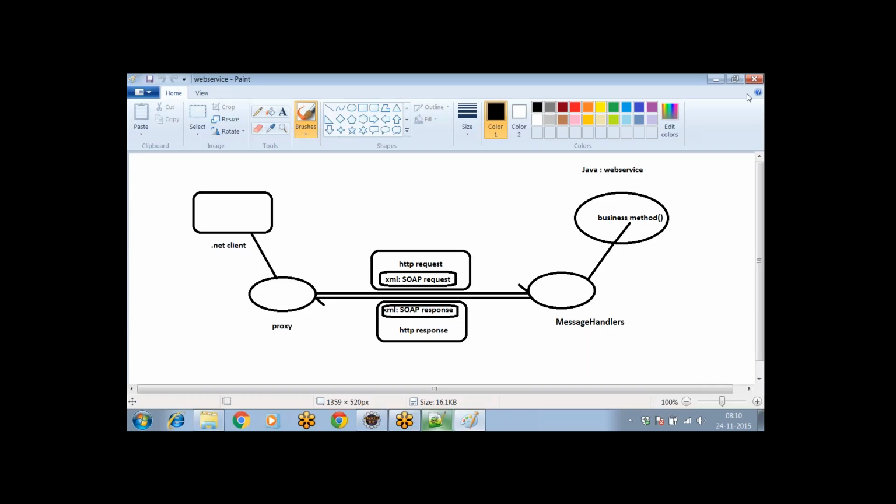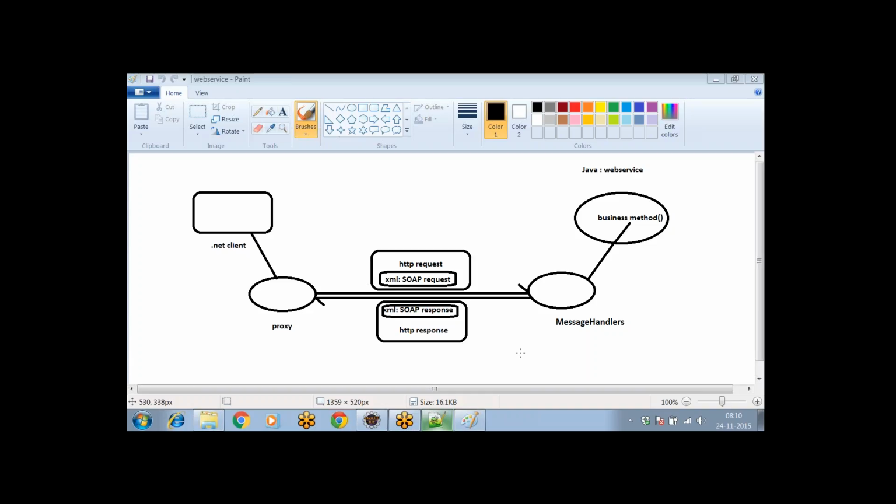Yeah, it's the responsibility of the client application which is placing the request.